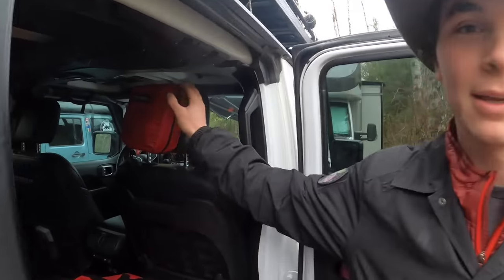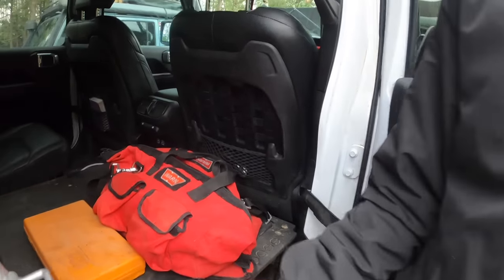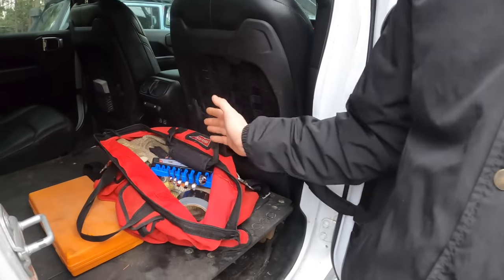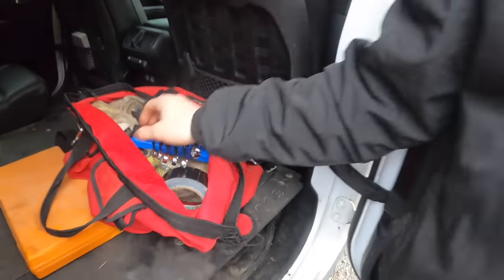Now I'll show you eight things essential for on the trail. First is our MyMedic medic bag — a vital piece of equipment when traveling off-road. It's placed right behind our headrest for easy access and has all the basics for minor trauma. Next is our Warn recovery bag, which has everything for winching yourself out or doing field repairs — duct tape, tow ropes, soft shackles, and tools for minor repairs or getting out of a sticky situation.